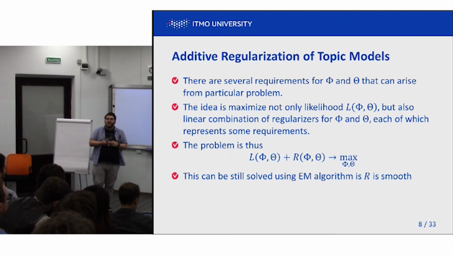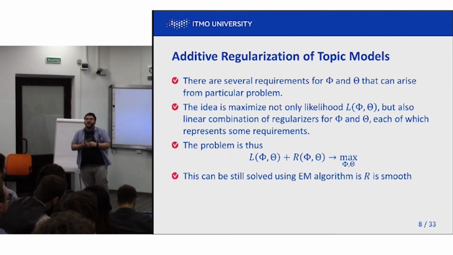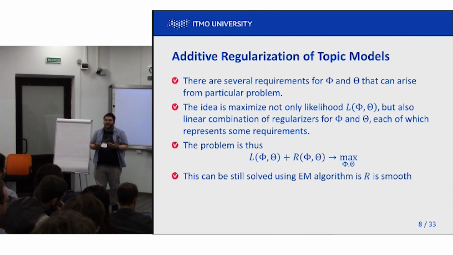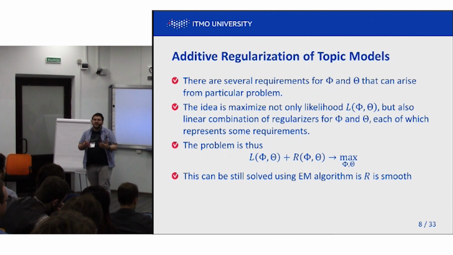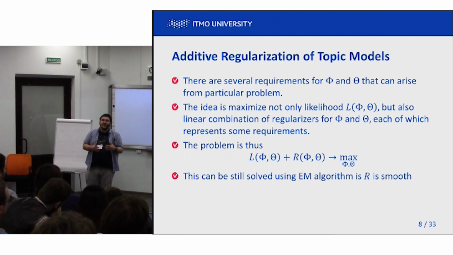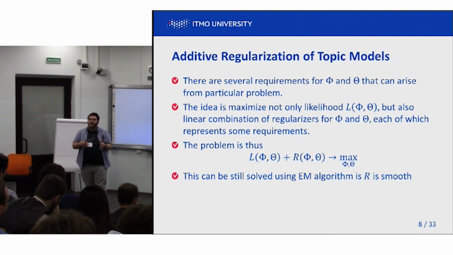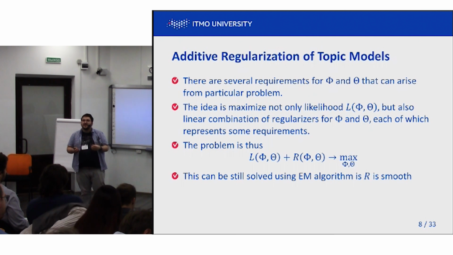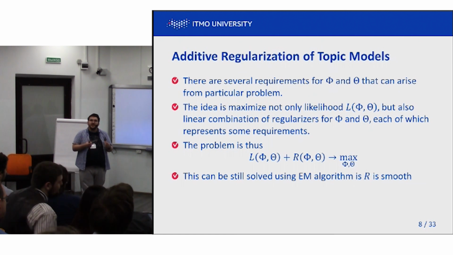The idea of additive regularization for topic modeling is quite nice because it helps to express all requirements for topics in mathematical formulas. Generally speaking, there are many parameters and many restrictions which can be expressed in natural language, which are requirements for topics. For instance, we can say that we want this matrix to be sparse enough, or we want to have topics quite dissimilar to each other, and many others. All of them can be expressed in mathematical formulas and added as a regularization for topic modeling.